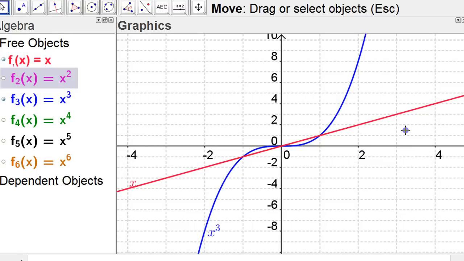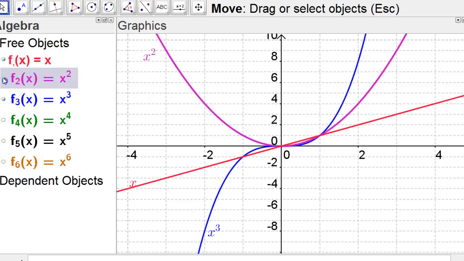Right? As you go to the right, you cube a positive number, you get a positive number. But when you go to the left, when you cube a negative number, negative times a negative times a negative, it gives you a negative number. Right? So negative 1 cubed is negative 1. And negative 2 cubed is negative 8. So it's going to go down to the left and up to the right. It's similar to a line in that way. And it's different than x squared, right? Now, let's look at the next one.